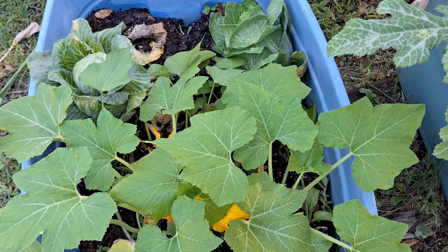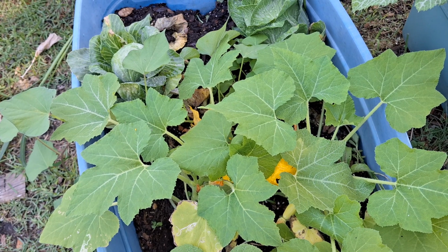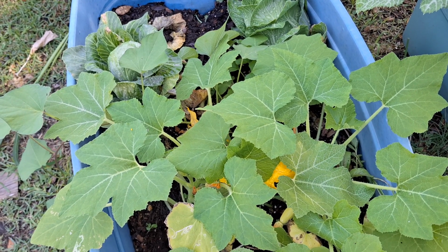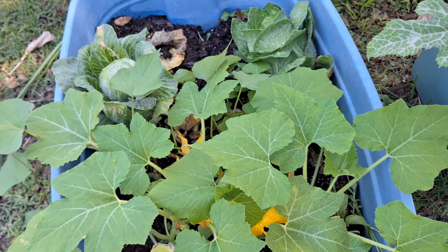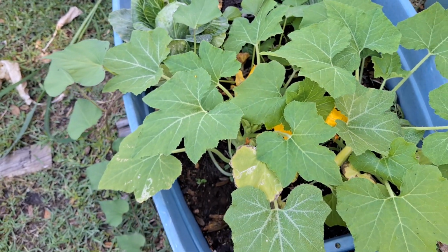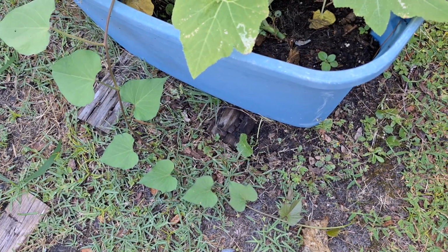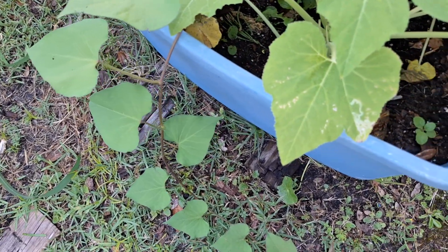And that zucchini was the best zucchini I have ever tasted in my life. It was delicious. Fresh pick, came home, sauteed it in just a little olive oil and seasoning. Nothing else. Didn't even need onions, none of that. Just olive oil and seasoning. It was delicious. So I've been trying to get that here, but it's not happening. So we have a volunteer bean or sweet potato, because that's what was in here before. I don't know which one it is, but it's one of those.